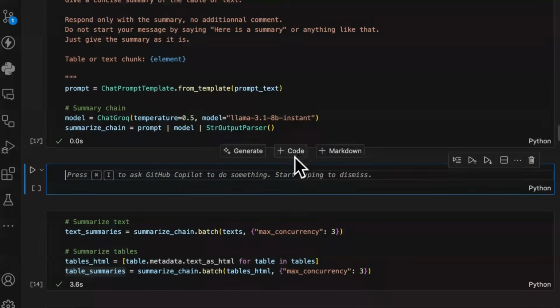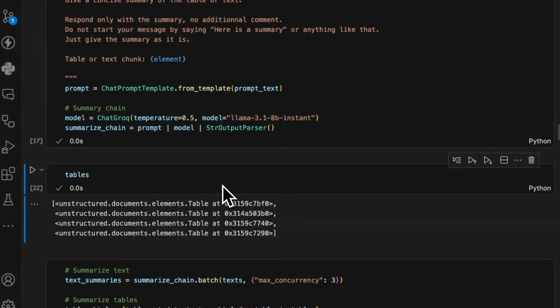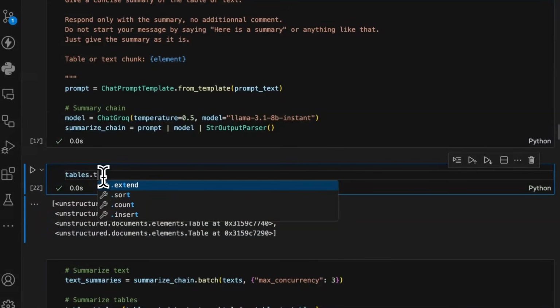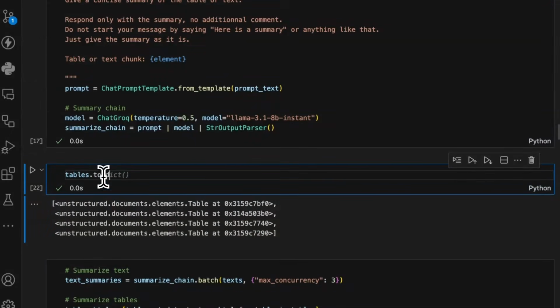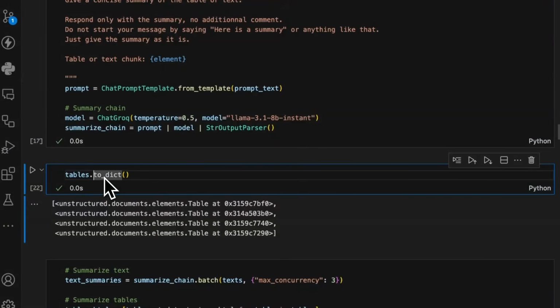However, let me show you something quick about the tables. The tables basically look like this, okay? We have 4 tables in the document, and let me show you what it looks like. So to dictionary, and actually, I'm going to have to click on the first one right here.